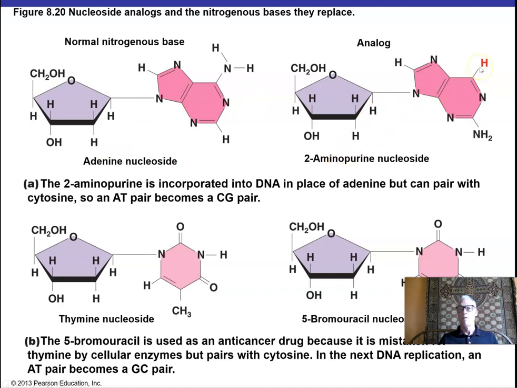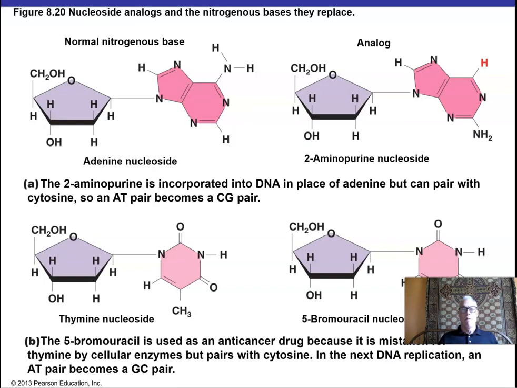See, we take away that amine group right here. Now we have a hydrogen there instead, and now it's going to cause mutations. So analogs are just modified nucleotides that will result in changes in the DNA sequence when they're incorporated into the DNA during replication.